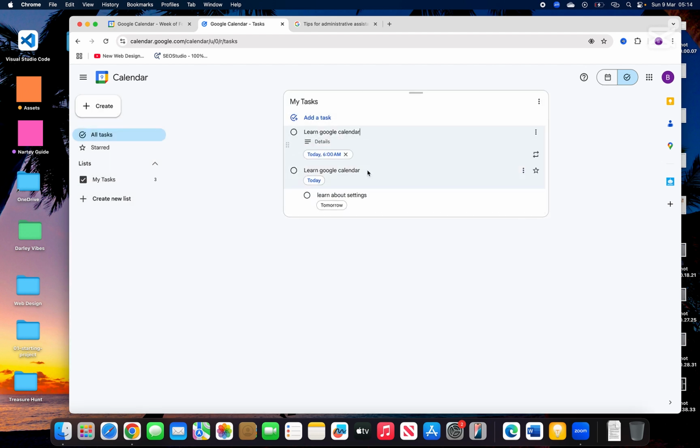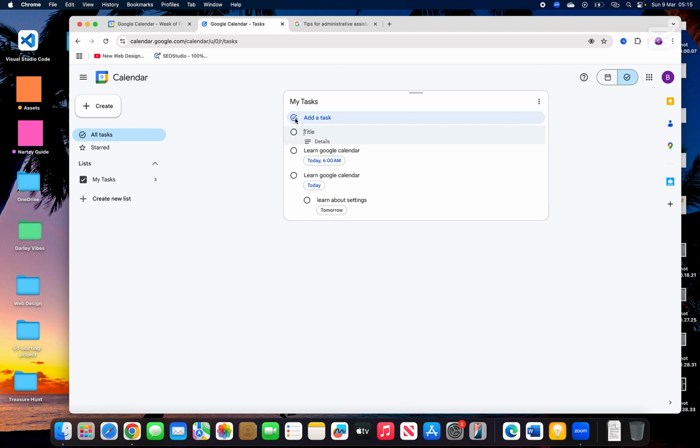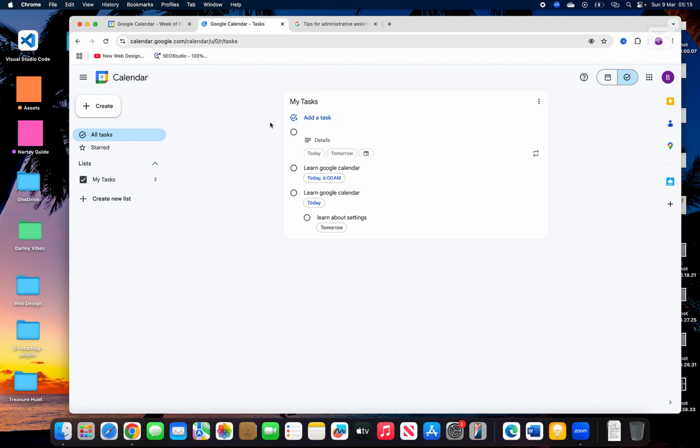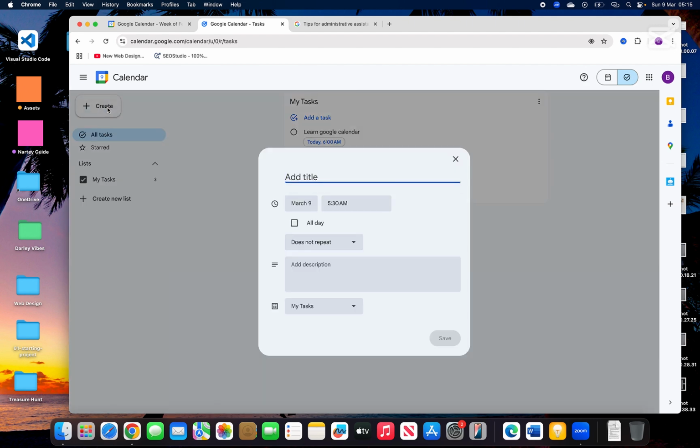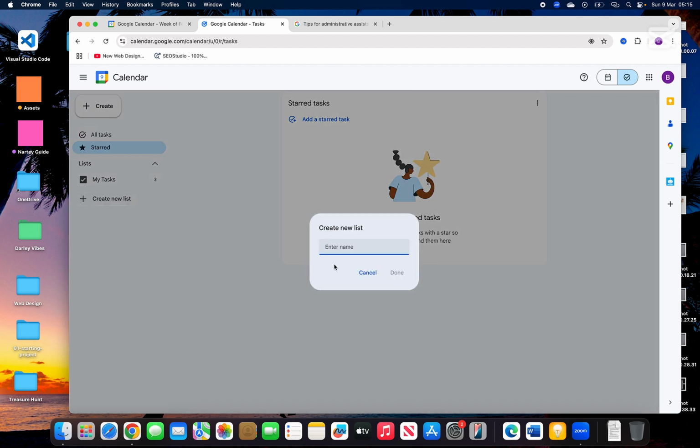Now when you click on save, it will be added over here. So you see all your tags over here. So you have two options. Whenever you are creating your tags, you can either use this portion to create tags, which is here. You click on add tags, you go ahead to add it, or you come over here to create, and then you create your new tags. When you start a tags, you can see them over here. When you create a new list as well, you can see them over here.